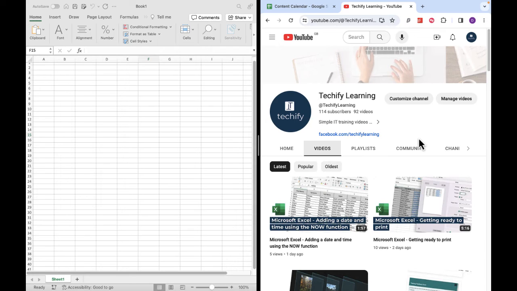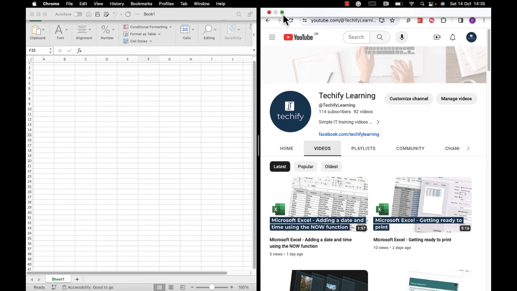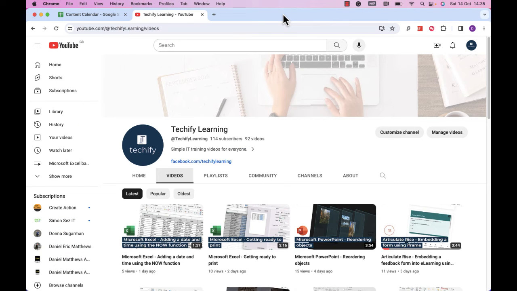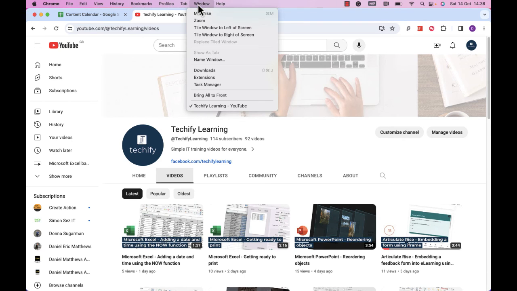If you want to come out of this at any point, there is a shortcut, or you can just go into the top, which I just found so much easier, and just open one of them back up again. Using the options in the top left, I've used the green one to go to full screen and it just gives me that and it's reopened it. And if I want to go back and split my screen again, I just go to Window and carry on and do that. So really useful if you use a Mac.